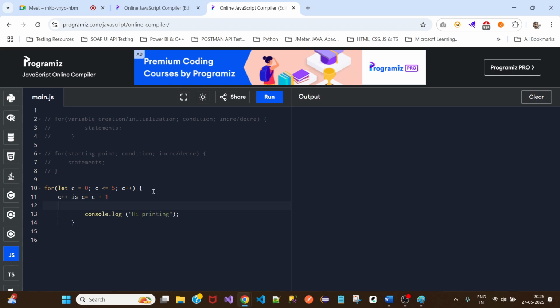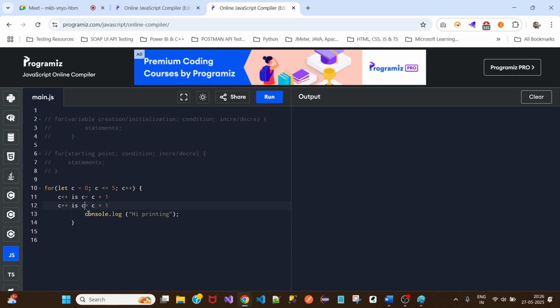Then this is 1. Then another C plus plus. As it is C plus 1, C will be 1. Then again C equal to C plus 1, another one.